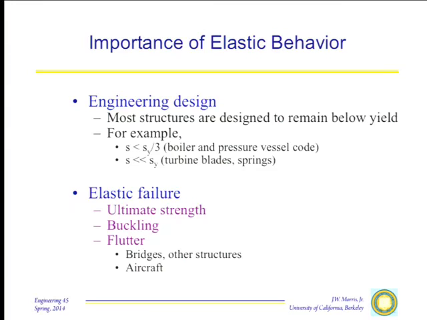In things like turbine blades, springs, and so on, moving machinery, you want to put more stringent requirements that keep the stress very far below the yield strength so that minor perturbations of the system will not cause plastic deformation. If you have a turbine and you begin to get plastic deformation, the blades immediately run into the turbine wall and start cutting it up, and before long you don't have an operating turbine anymore. So you have to stay way below the yield strength, those kinds of things.